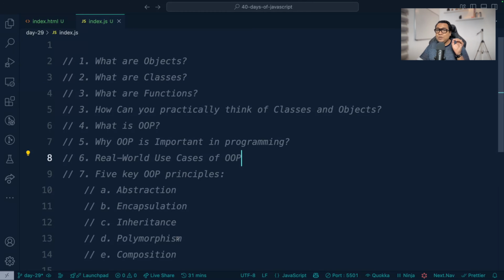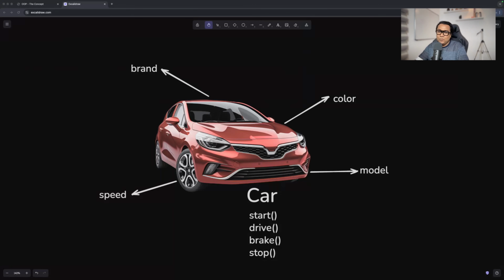And another thing, in today's session, I am not going to code. I probably won't be writing any code in front of you. It is more about a theoretical session, and this is very important for you to do any hands-on in this module. So please pay attention, take notes. If doubts, ask questions. Let's start with what are objects.